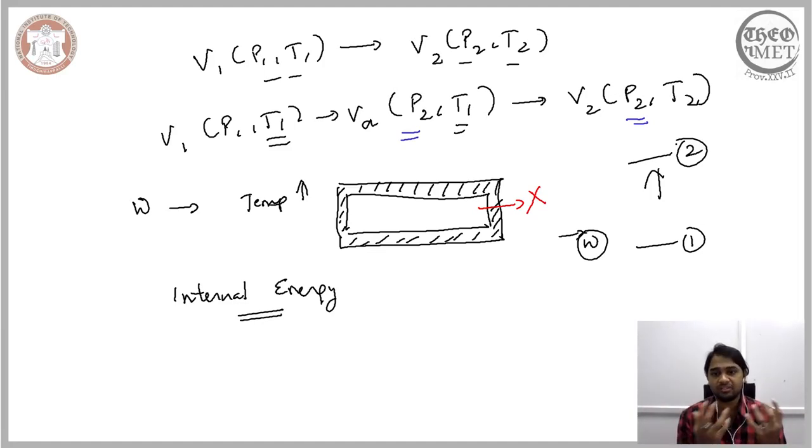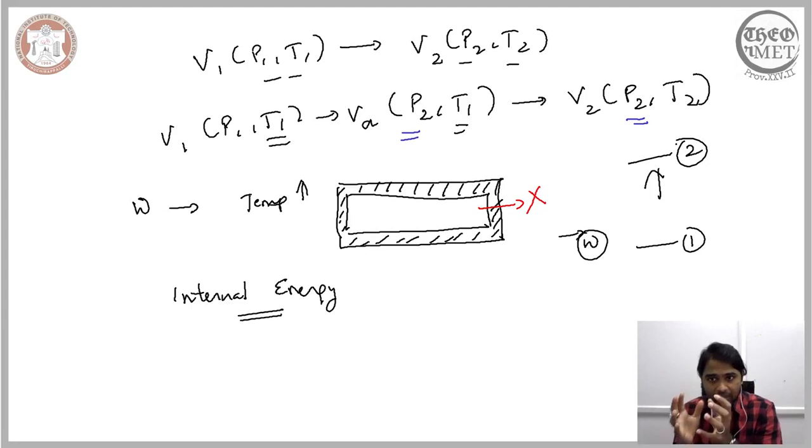So how do we know that this work has been used to change its state? Because we observe that the temperature rises. Now this is what we are trying to explain: how this change in temperature can be quantified or expressed using a thermodynamic variable. Whatever work we have done has been used by the system to change its state. And in order to express this change in state, we introduce internal energy. The internal energy is nothing but the ability of the system to do work. Whenever you are doing a work, there is a change in the internal energy, so we use internal energy to describe the change in the state of the system.